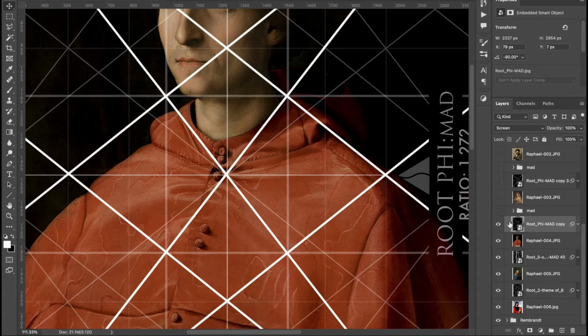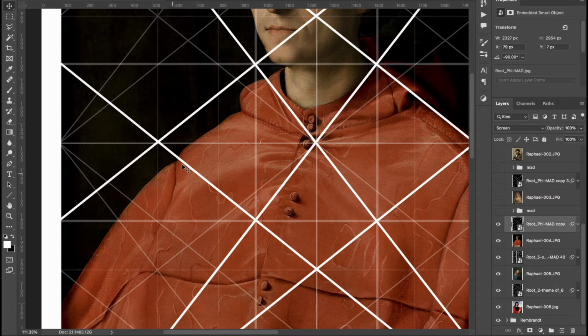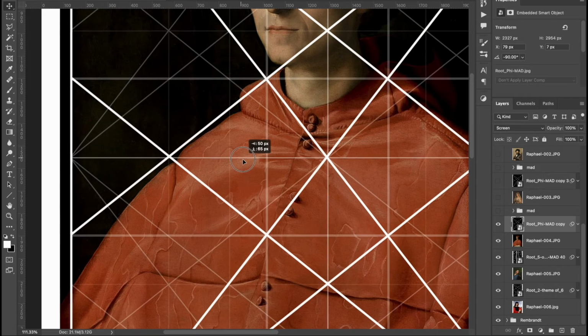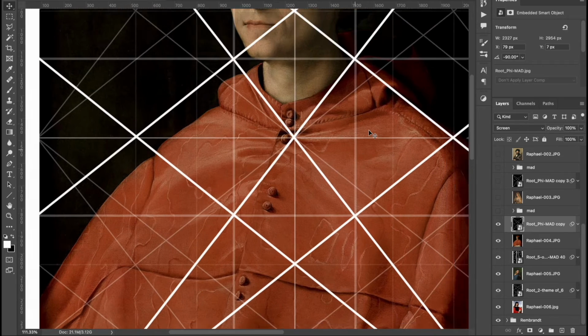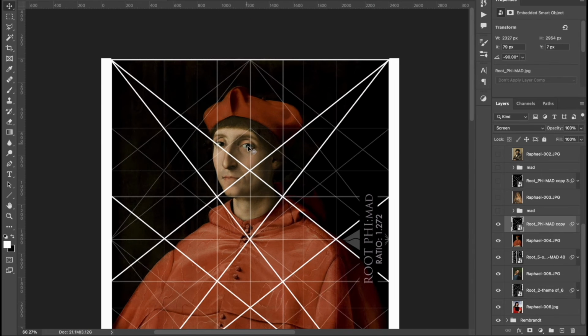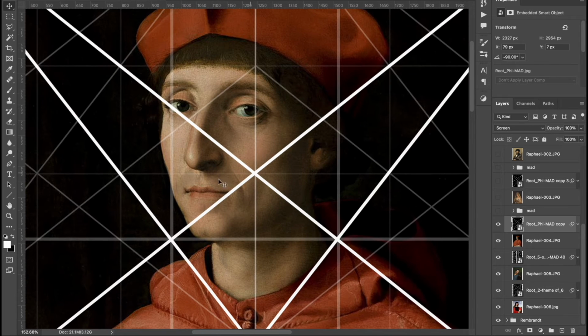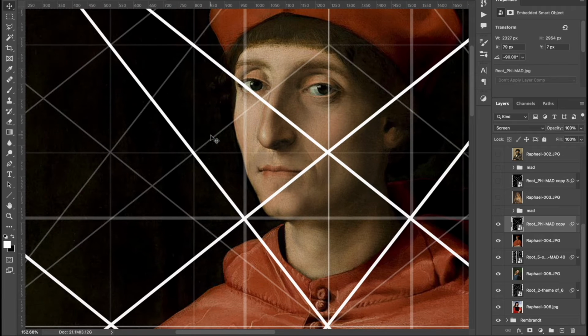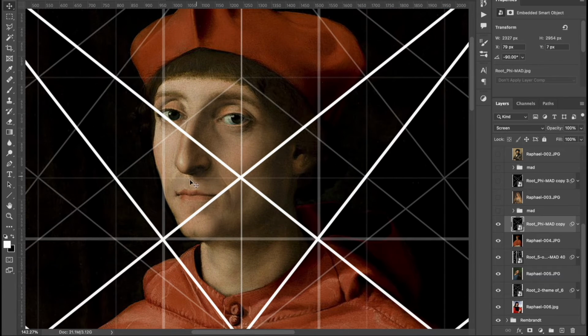Move this down, turn it on and off. This shoulder's locking in. The stitching on this looks like it's paralleling this diagonal. This whole side right here is paralleling. If we move it down, we can see how it's paralleling perfectly. The eyes on the center part. A lot of these portraits, though, you'll see the eye right on the center. I've heard that's because when you walk around the painting, it kind of looks like they're still staring at you. But we've got the bottom of the nose locking in.